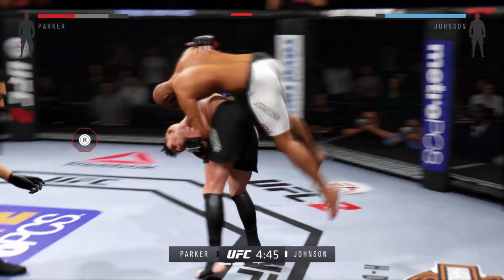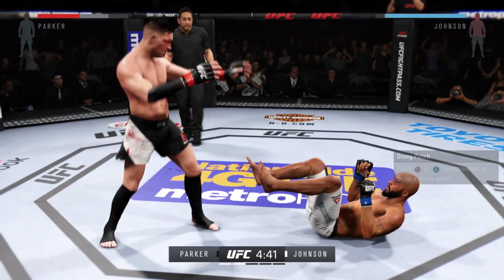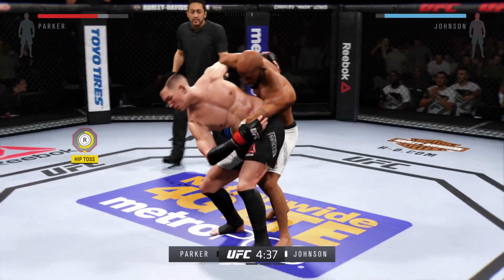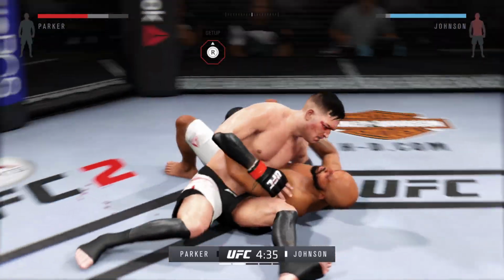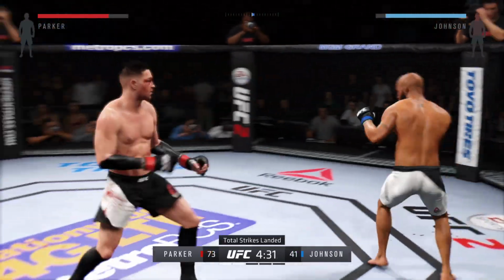Closing the distance, he's got the clinch, Joe. Look at that. Back to his feet. Nice hip toss for the takedown. We take a look at the numbers. Total strikes landed thus far in this fight.